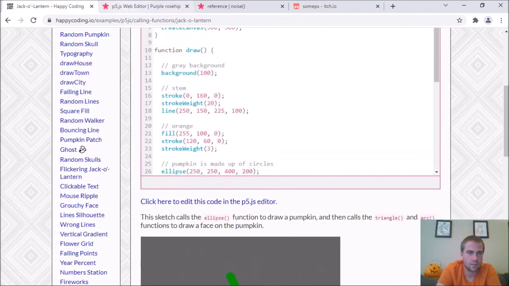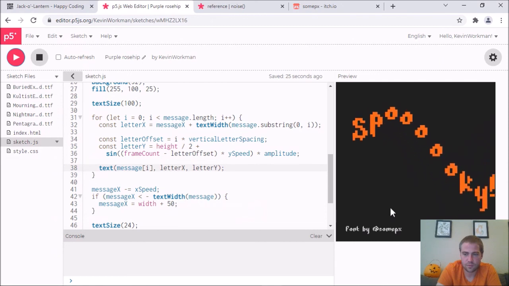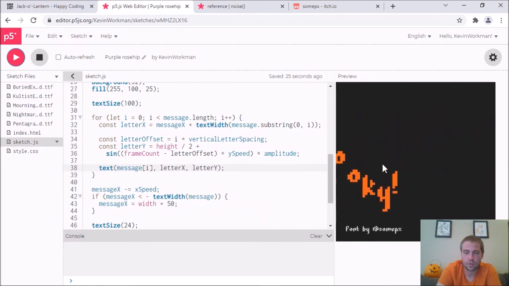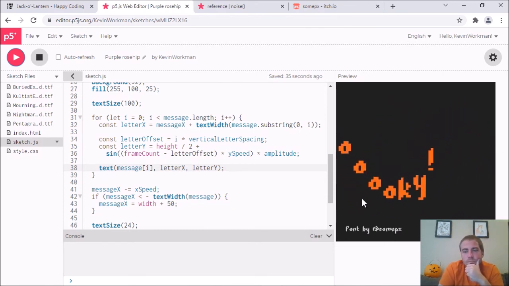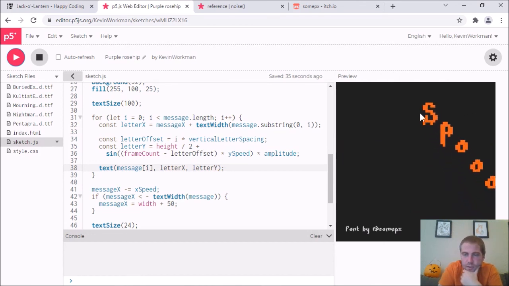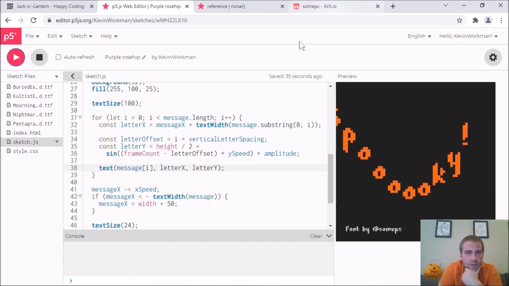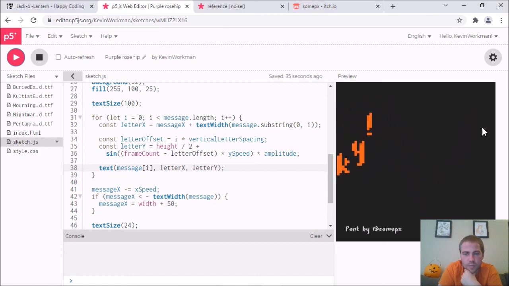Maybe you could combine these two sketches to have your words coming from your jack-o'-lantern. Or other things. Maybe it's not spooky, like we said before. Just change the font, and it's no longer spooky. Maybe it's sci-fi or just kind of fun.